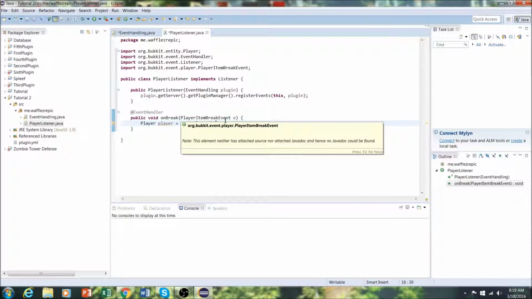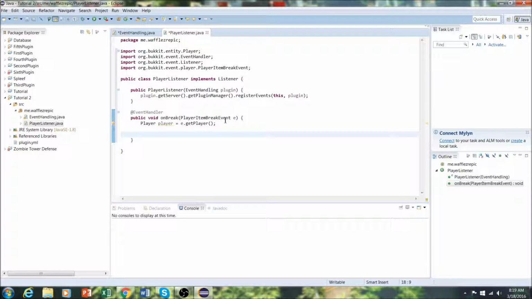It's my fault. Okay, so we have right here a player item break event called E. The player, which we named player, equals whoever broke the item, get the player who broke the item.